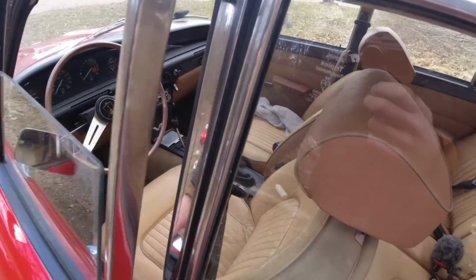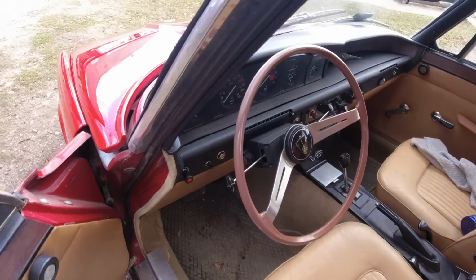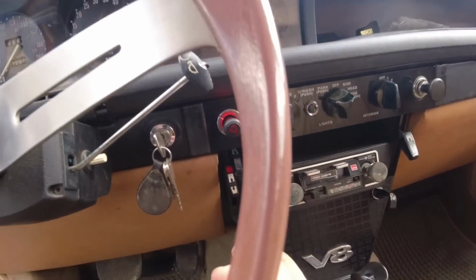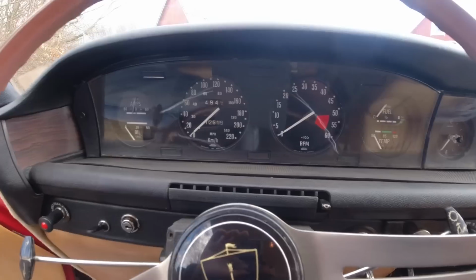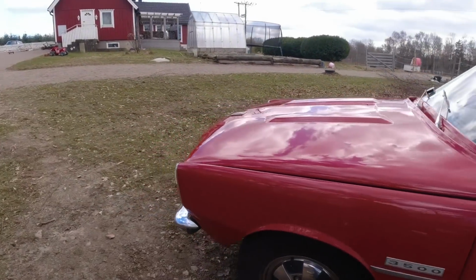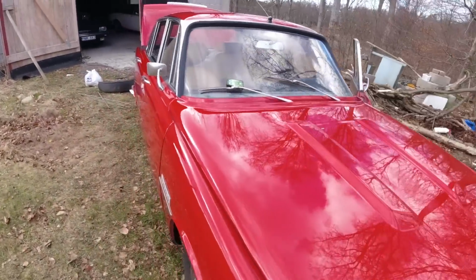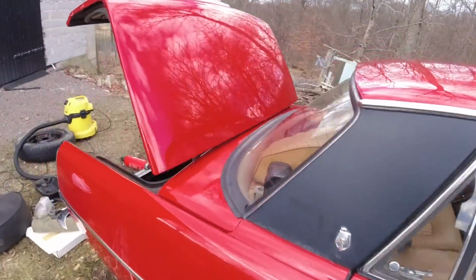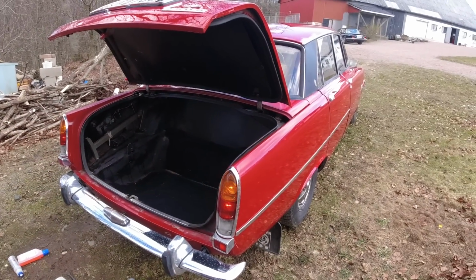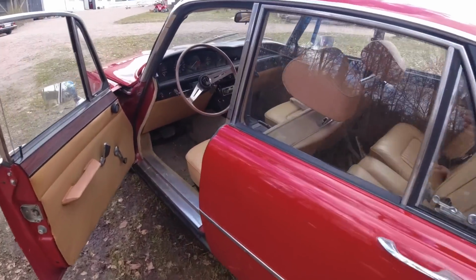Super cool. I think for the indicators we need to have the ignition on, but let us try the hazards. It's all blinking away nicely. Blinking, blinking. Could this be the first British car I've picked up where every single light works? No way. Every light works on this car. Awesome.